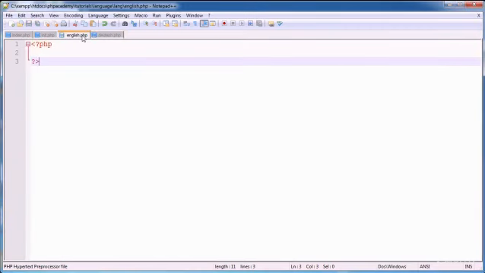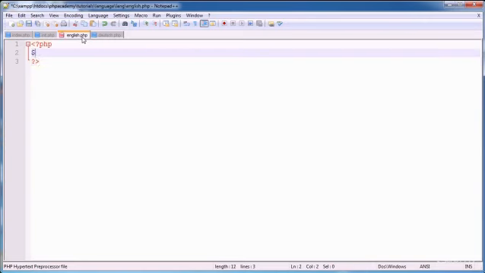Okay, so now what do we need to do in these two files? Well, we're going to be creating two identical arrays that store an English key and then the German or English translation, or French, or whatever language that you're including. So we're going to go ahead and create a variable called lang, and this is going to be an array.